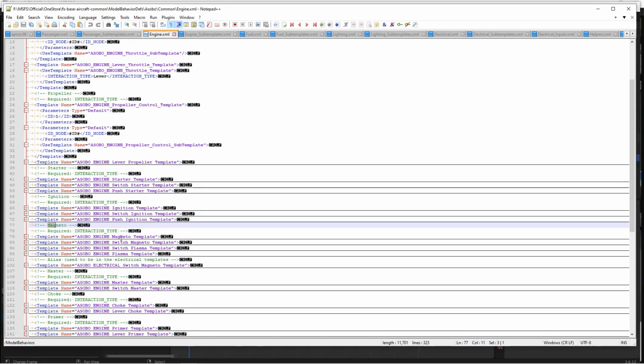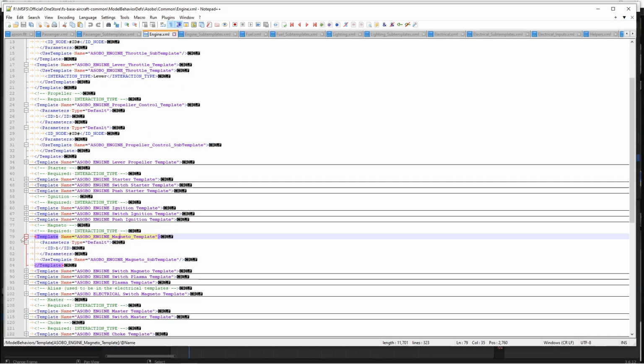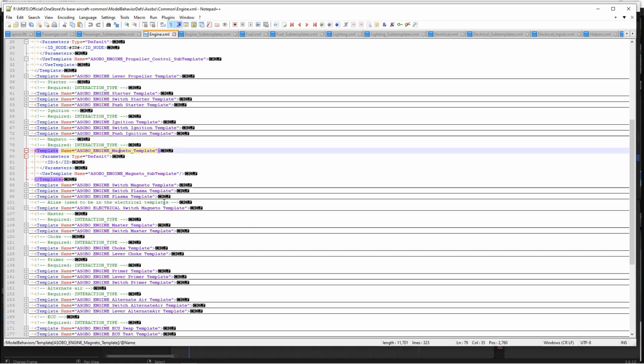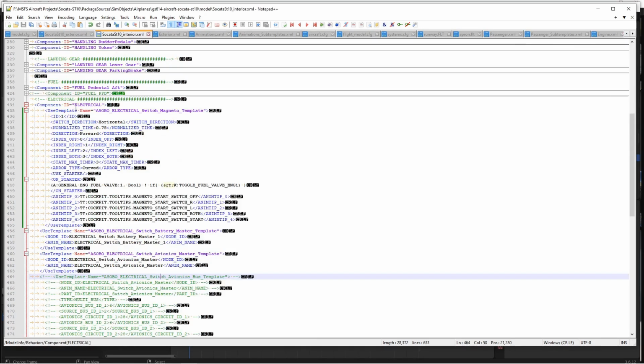So they have a magneto engine, but what do we have? We have electrical.